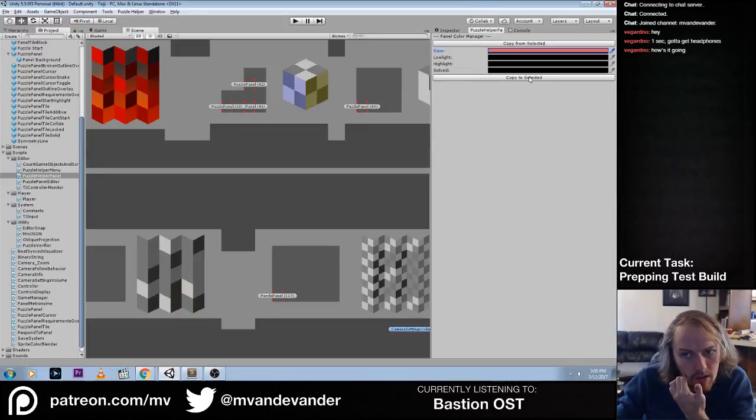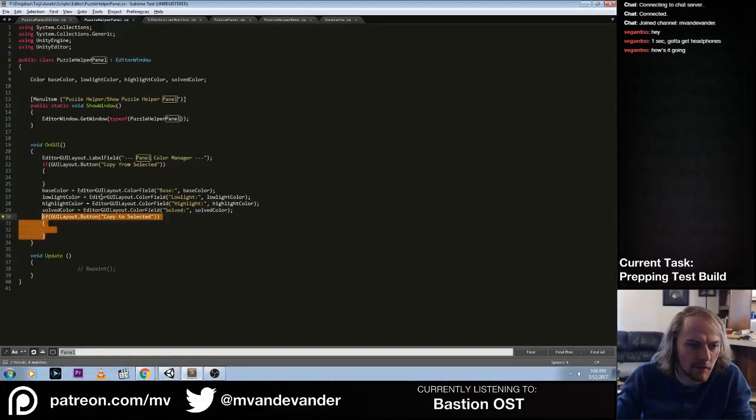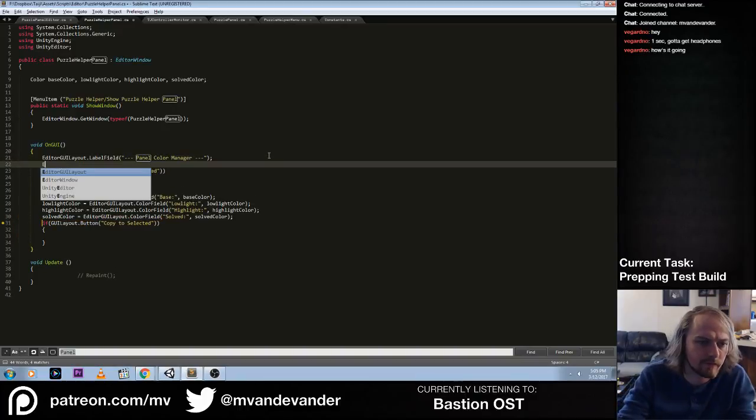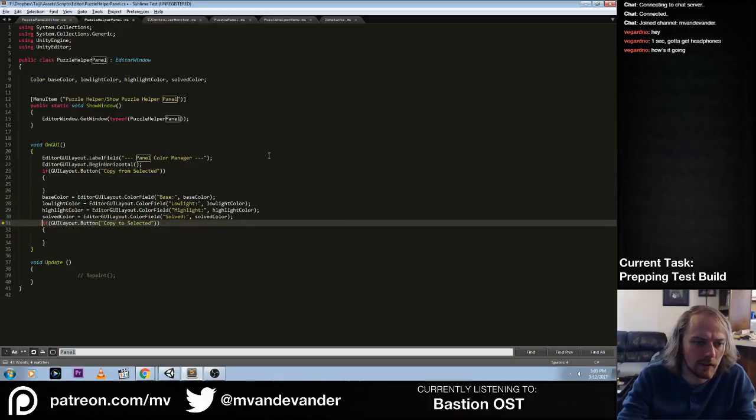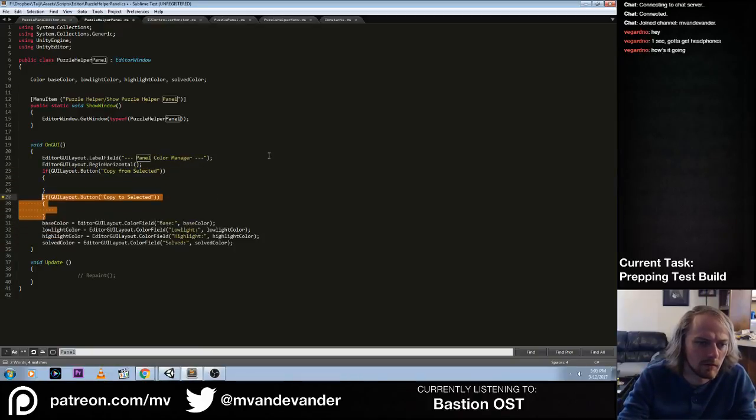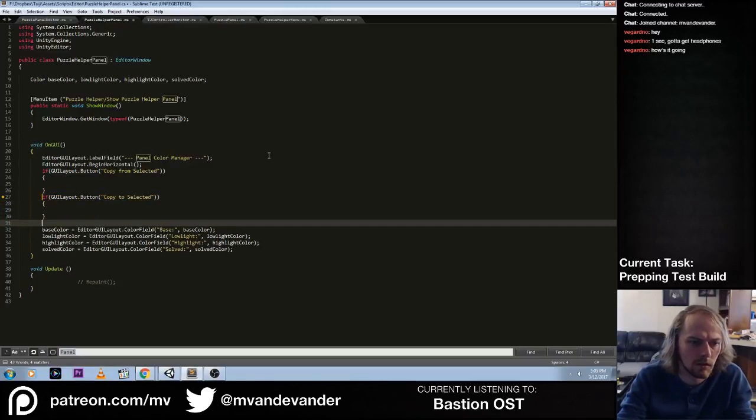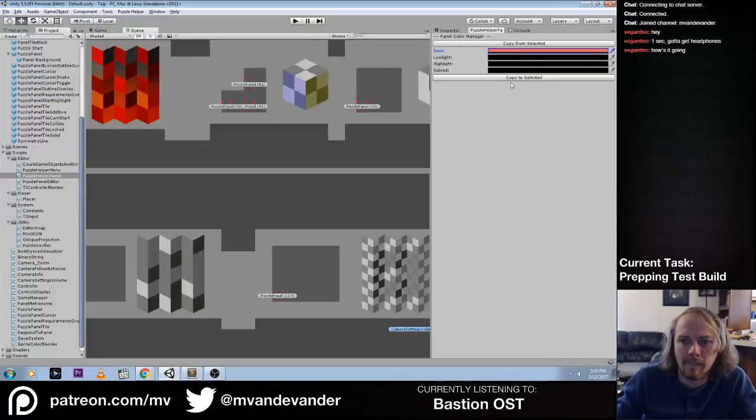Copy from selected, copy to selected. Maybe I should do it like BeginHorizontal, and just do it that way instead. Copy from, copy to.